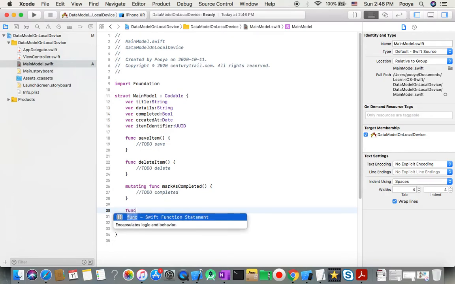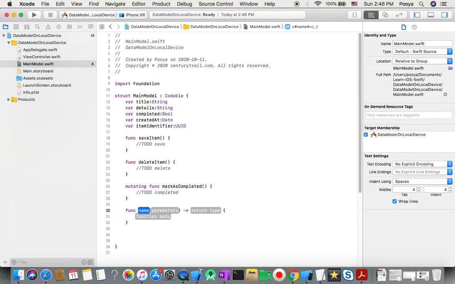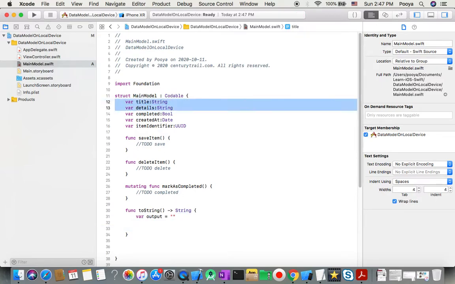And also I will write a function by the name of toString. This function will convert my model to a string. This is something that I use for my user interface, and I do this right now because it doesn't need any other classes. So what I do, I need all of this to be a string.